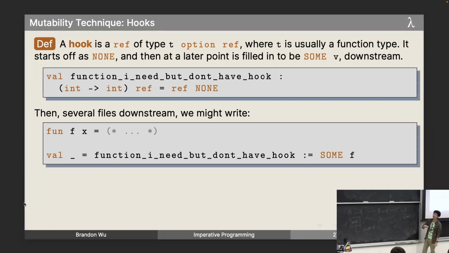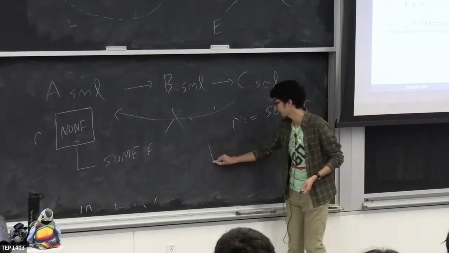This is useful if you want to dynamically change the behavior of a function, but you want a user to be able to do it. Actually, the SML/NJ compiler behaves in this way in a certain sense. There are some refs that exist in the SML top level, and you can change them, and it'll change how the compiler behaves. So this is the same technique applied. For instance, there's a ref I used when I was debugging the NJ bug, where you could do debugging, and it was a bool ref.